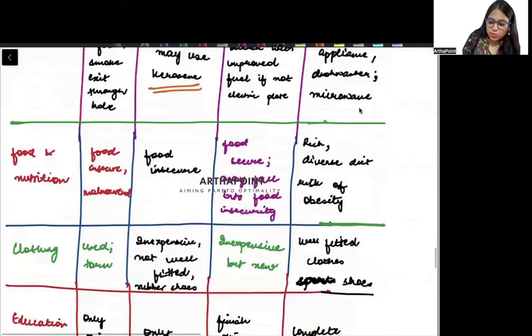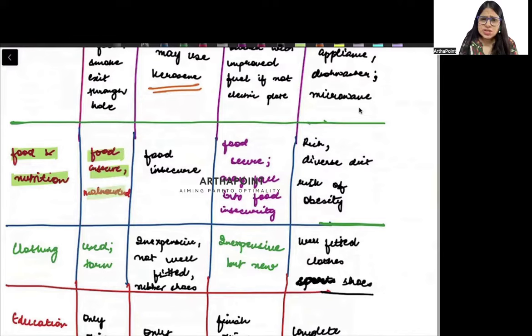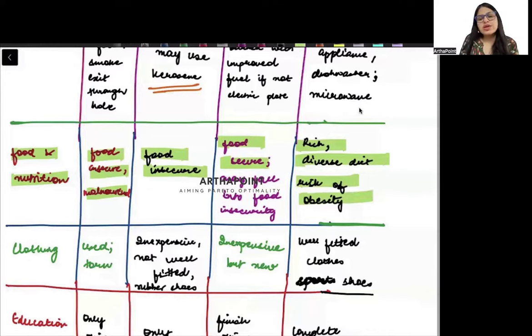As far as food and nutrient is concerned, यहाँ पे you have high food insecurity, बहुत ज़्यादा malnourishment है, you may not get food. यहाँ पे also there is food insecurity. ऐसा नहीं है कि रोज खाना मिलेगा ही या बहुत nourishment मिलेगा ही. Here you will get food security, but there is always a risk कि कभी आप under nutrition बन ना जाओ, right? And here you are rich, you have diverse diet, you are getting proteins also, vitamins also, etc. But there is a risk of obesity, है ना, which is being seen.